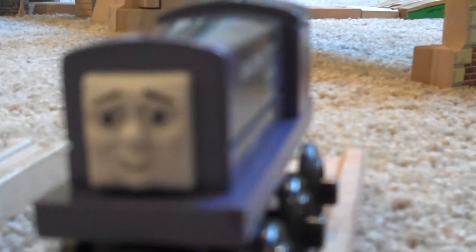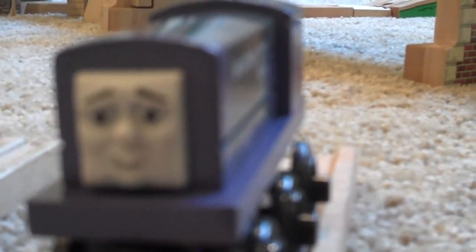Now we go to Splatter. I also made a discussion about him — Splatter and Dodge. I got this at a store recently. You know all about him, just watch my video. Splatter, I got at a store. They're selling him — remember I told you about the store in Montclair in Oakland? Well, it actually is in different stores too. I thought it was only in that store but it's in different stores also. Yeah, you can check it out and try to buy him because he's rare, so buy it right now.